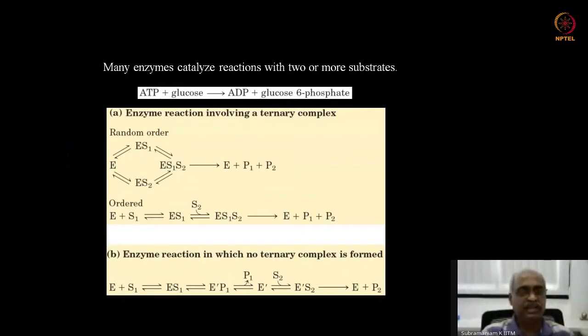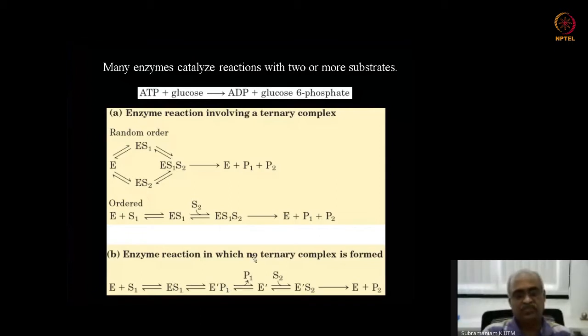So yesterday I used this ATP glucose example to explain this. For example, S1 you imagine is ATP, then enzyme ATP complex, then the terminal phosphate gets transferred to one of the active site amino acids on the enzyme. For example, serine's hydroxyl group can be phosphorylated. So now the phosphate is temporarily on the enzyme, and as a result the enzyme is now altered. It has an additional phosphate group, so you call it E prime. Phosphate is transferred to the enzyme, so it became E prime. Then ATP has become ADP, and that's what is P1.